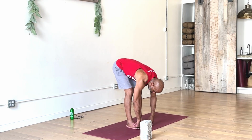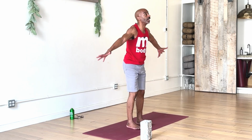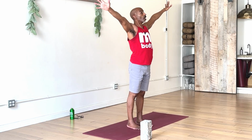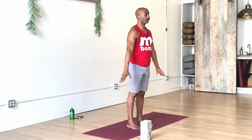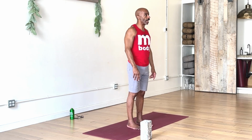Weight shift into your heels, bend your knees to lower hips, lifting upper body to extend it, then reach out, then up with your arms as you breathe in. Big stretch here at the top. Exhale, arms down to your side. Okay, check in.